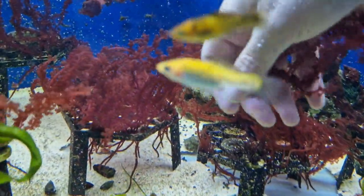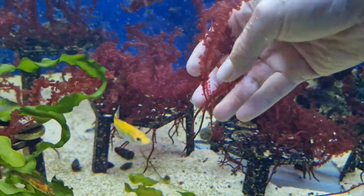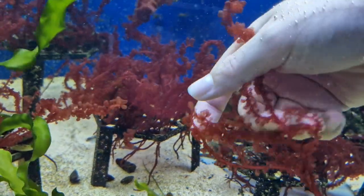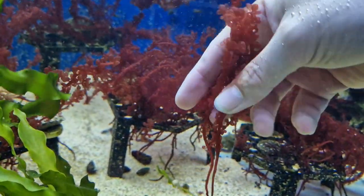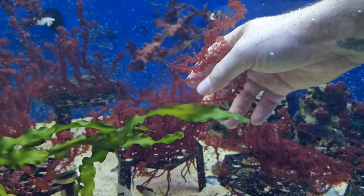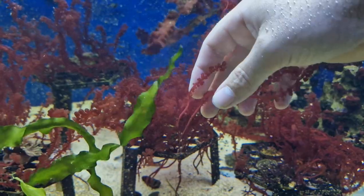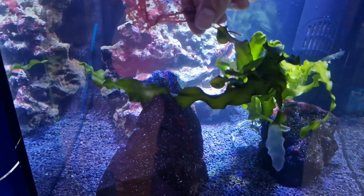It's one of my favourites, actually. I know I've said that about every macroalgae I've spoken about so far, but this one really is one of my favourites. It's also a really temperamental macroalgae. They all are a bit temperamental, but this one I find is either a boom or bust. If it doesn't like your tank, it's going to die. So make sure, again, regular water changes and stability. It hates unstable systems.